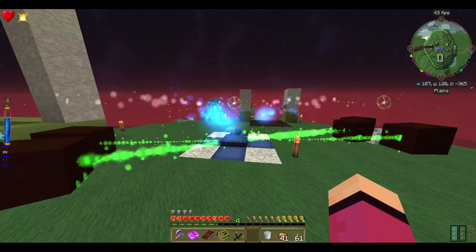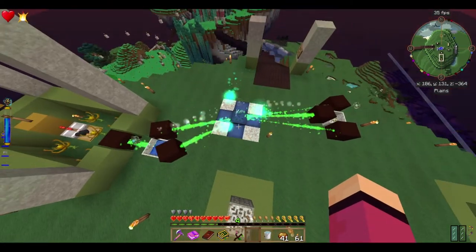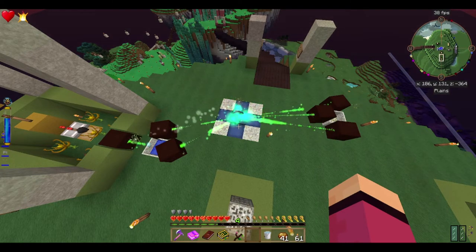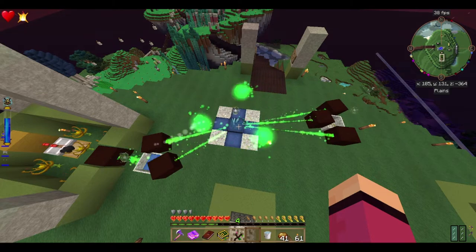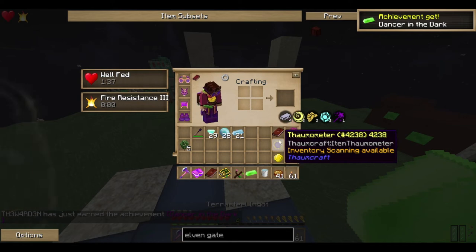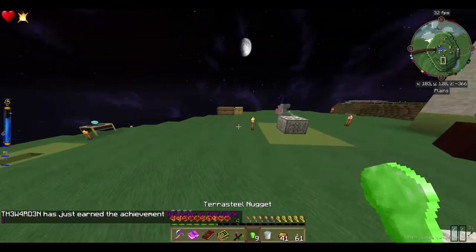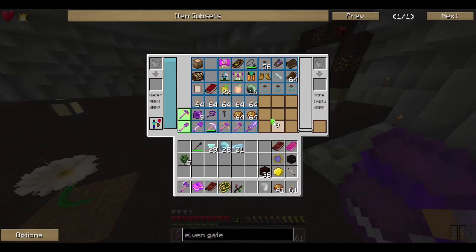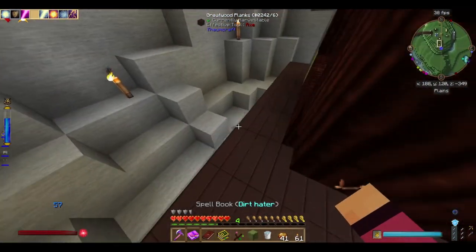Yes! Finally! This is what it's supposed to look like! Yes! It's turning green! Finally! Woo! Give me that shit. Let me make the gateway core. Yes. There we go.